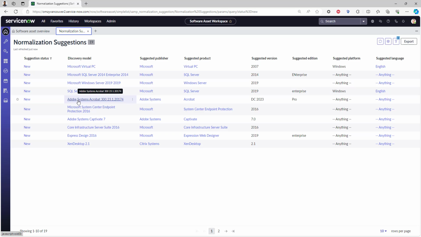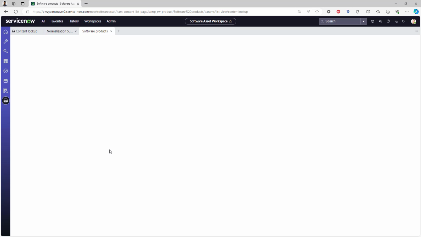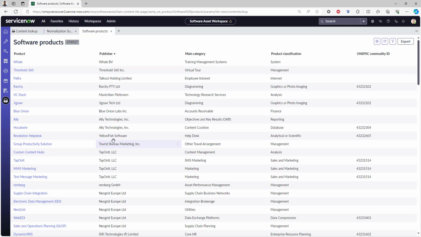And just to close off, if you are curious about the content library itself, we've made that available. We've exposed that out in the product. You can actually go into the content library and look up pretty much anything you want within the software asset management world. I can see all 375,000 products from a software perspective. Each of these products is going to have multiple part numbers or multiple SKUs that make up the product. So you can go in and see each and every one of those in more depth. You can see what type of product it is, what classification it is, is it licensable, and what life cycle information is associated to it. All of that information is available to you.